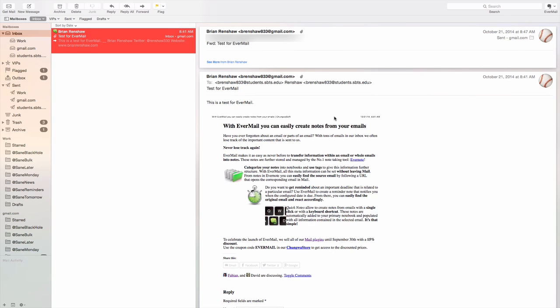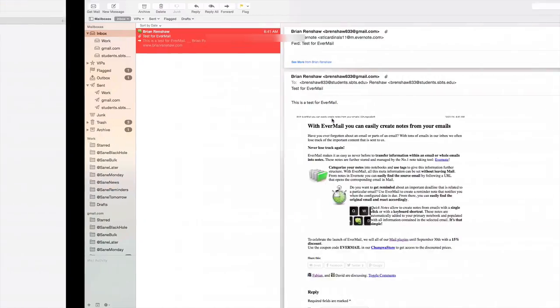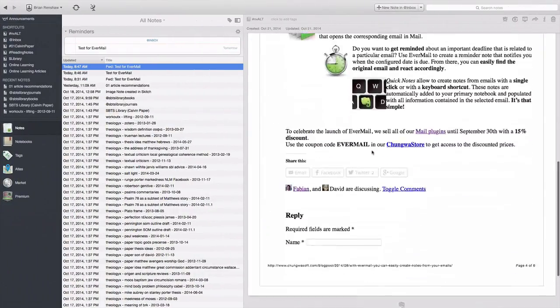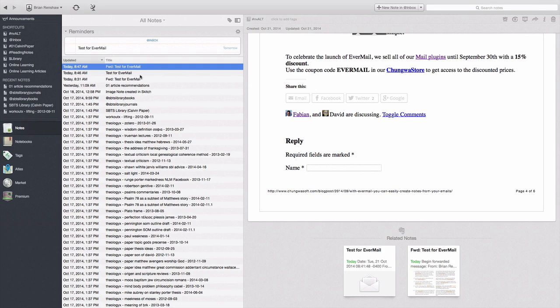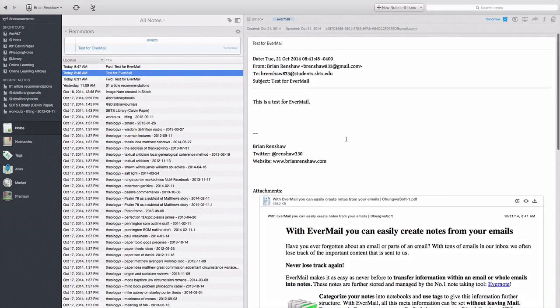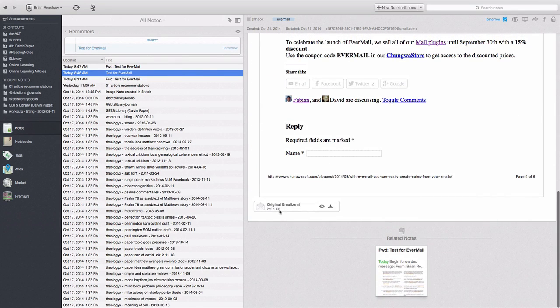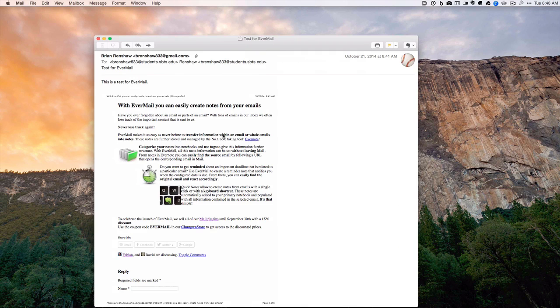And another helpful thing is that it also adds a link back to the email. So if we go back to the email, if you go back down, you can double-click here and it will open up the email in your mail client. Now, unfortunately, this doesn't work on iOS, so if you click that on iOS, it won't actually take you to the mail app to open it. But when you're at your computer, this is helpful to get back to the original email if you need to respond to it quickly.